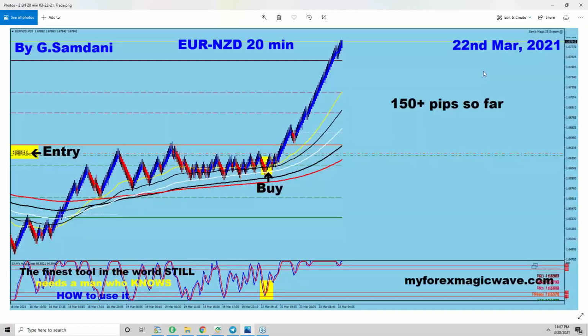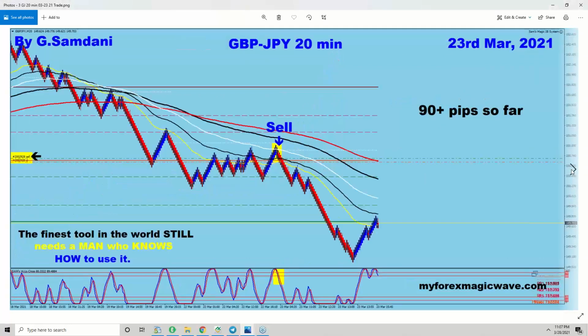And on the same day, this was a big one here, 150 pip because of the news, very bad, and the New Zealand dollar got very, very weak, and this is what happened. Euro, and all the other pound news and this and that. So buy order here, SL moved to break even, and you can see it's a 150 pip straight line.